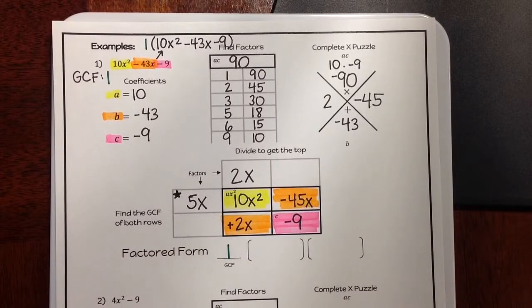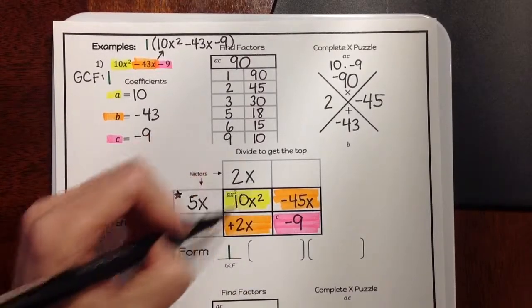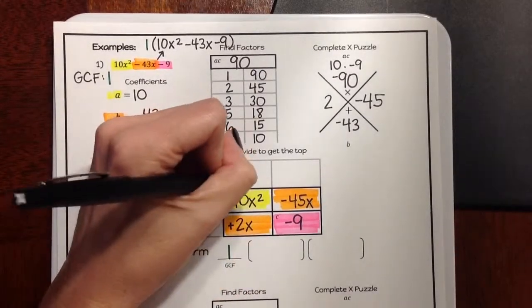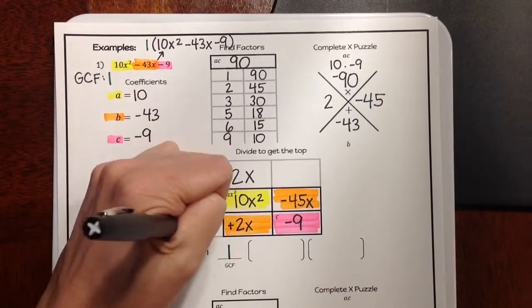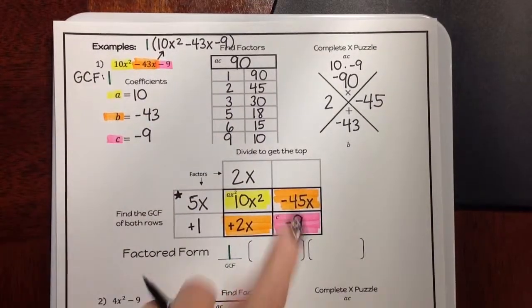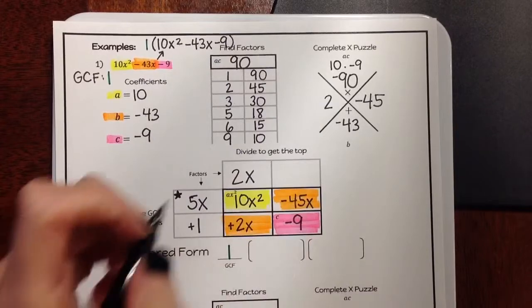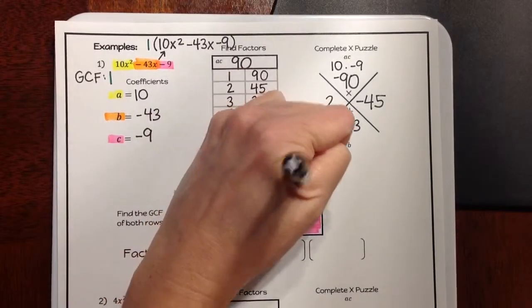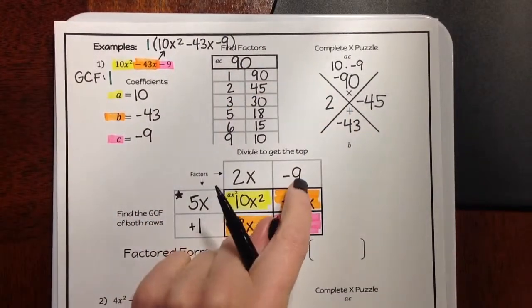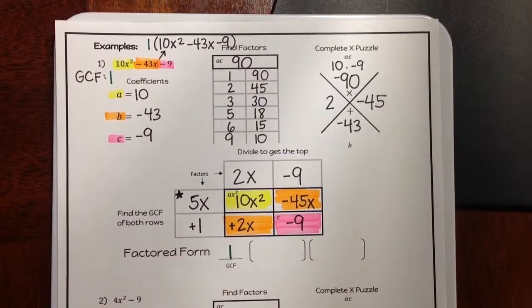So now I can just use my multiplication skills along with my GCF skills in my calculator to help me fill in these factors for the rows and columns. So 2x times what is going to give me 2x? That would be a positive 1. And now what times 5x is going to give me negative 45x? That would be a negative 9. And I'm just going to check my math again. Negative 9 times 1 does give me a product of negative 9.